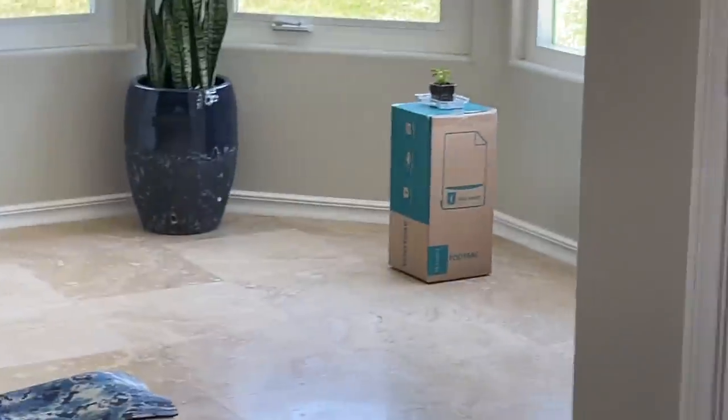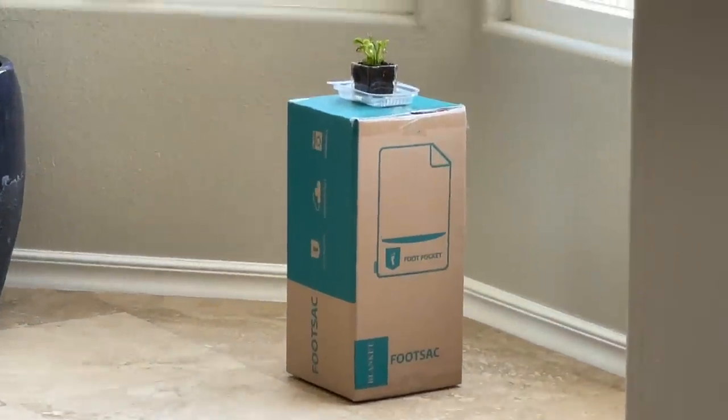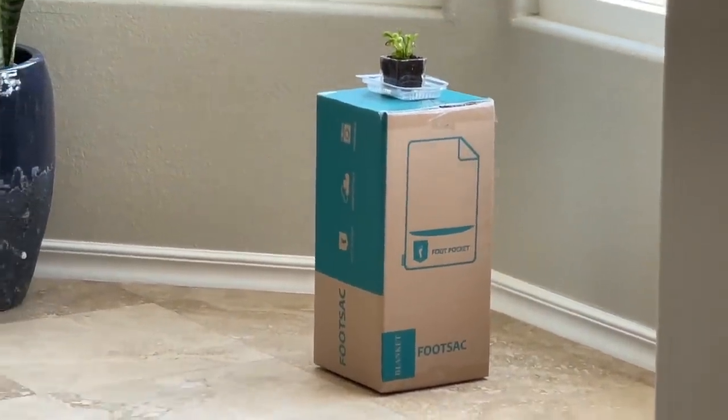Look what I'm doing with the other foot sack. It's a plant stand right now. Wait, what do you mean foot sack? That's that blanket that you tuck your feet in and pull up above you. Okay.